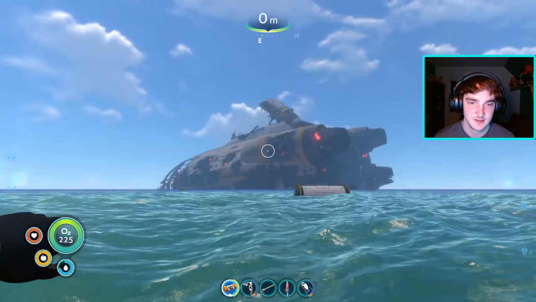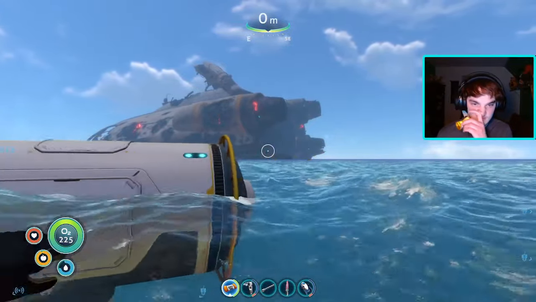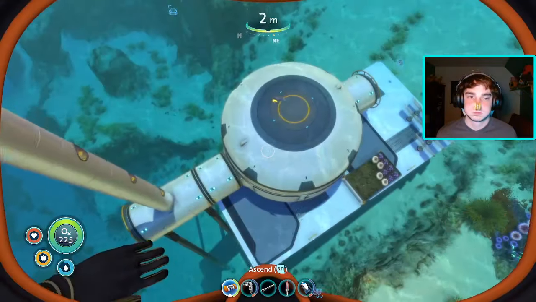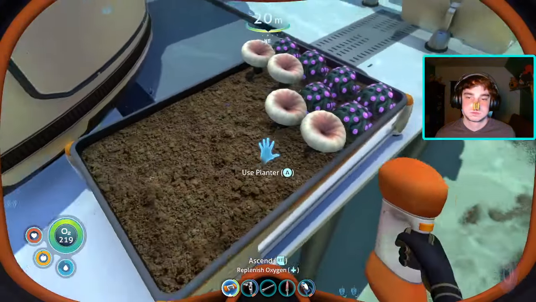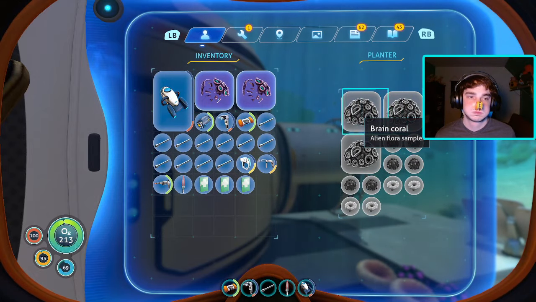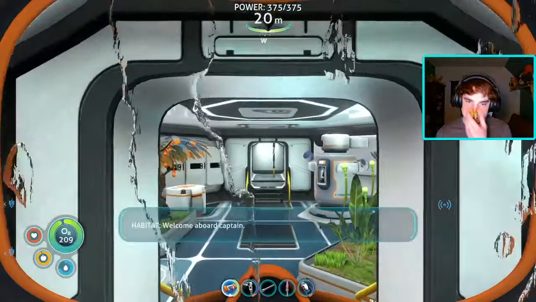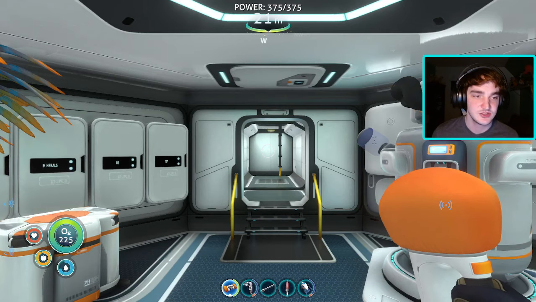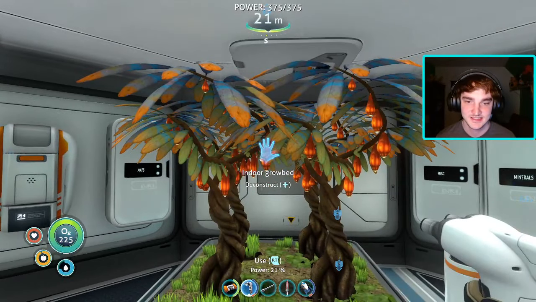All right, there's the big plan. If we could plant those. Let me try to plant them. Okay, well. I guess we have to wait for them to grow. So yeah, that's the plan. Brain coral, I guess.